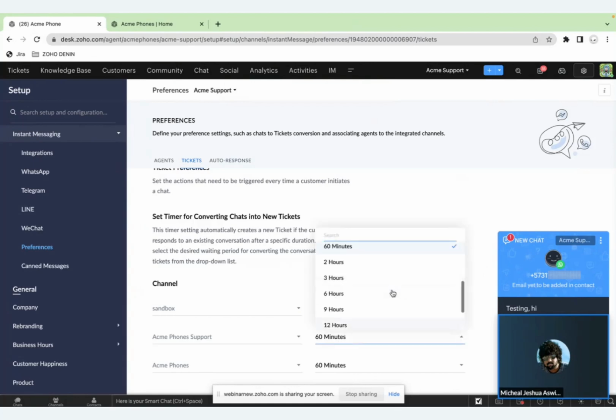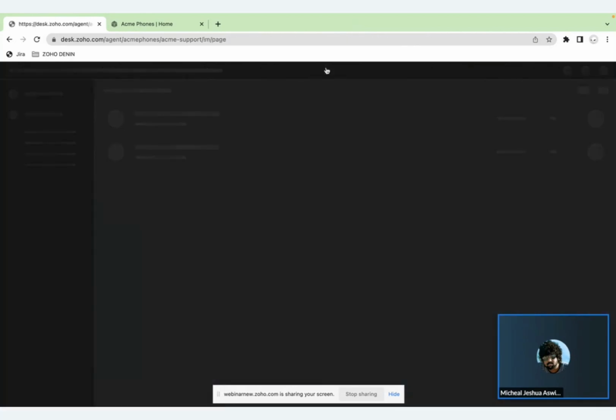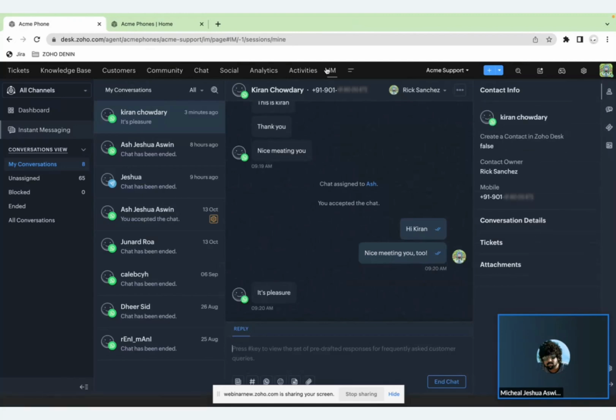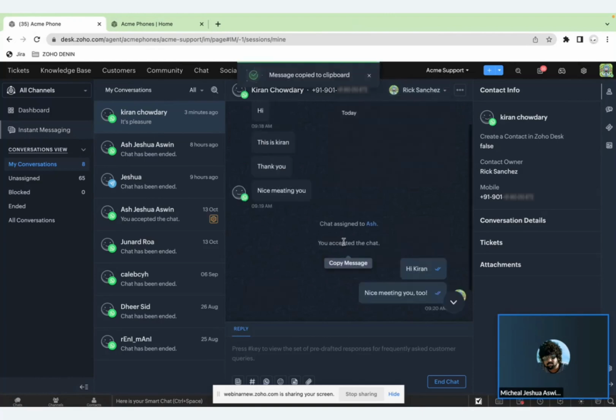You can set any timer that you want, and you can get the tickets, because people do not want to have a single ticket for all the cases, for all the issues. They might want to assign it to different developers and different product teams. That is why we have this option in place. Here you have an option to switch between different agents. When you transfer the chat, the agent would be notified, and they can take it from there. Anyone can take it, even that particular agent, Ash, can just get into this chat and pick it for himself, along with the ticket.